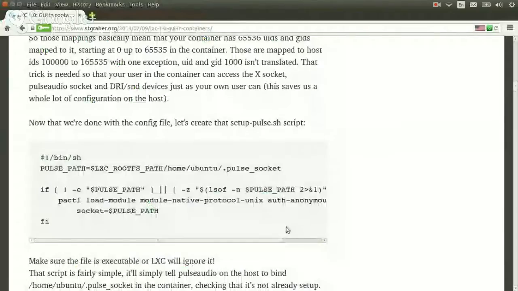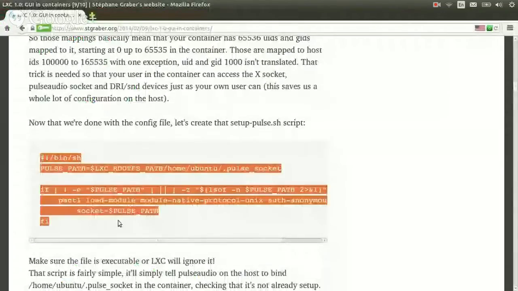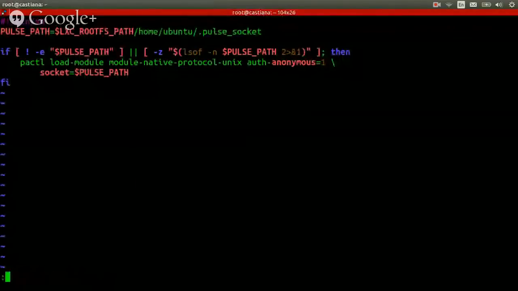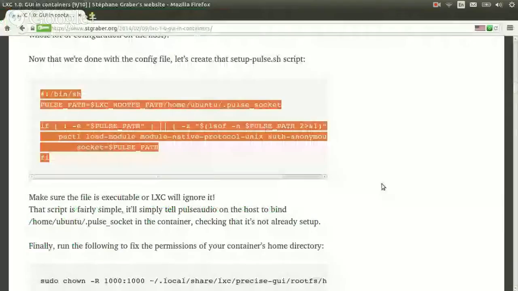Now I'm going to write that setup Pulse script. Again, it's just in the blog post, so you just have to copy paste it. No change needed for this one. There. The script itself doesn't do anything fancy. It basically just tells your existing Pulse Audio to listen at a specific path inside the container so that the container can access it, and then give you sound and microphone access.